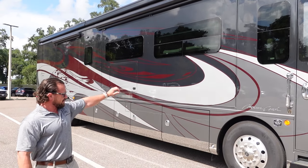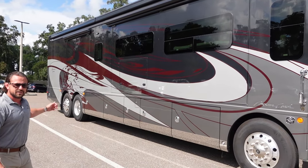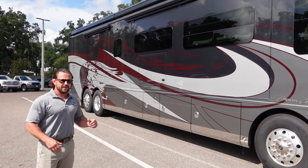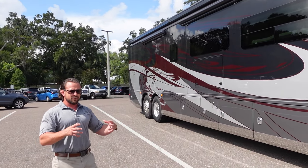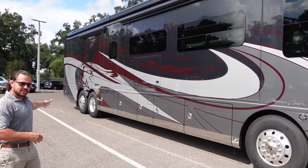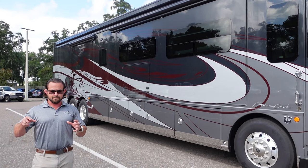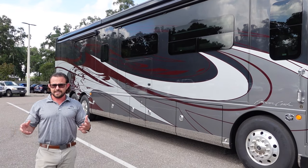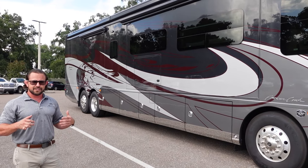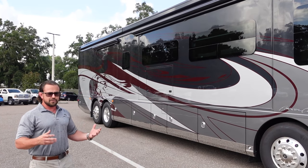Let's talk about features. Your front axle is an independent front suspension axle, 17,000 pounds, built by Freightliner. The drive axle has V-ride suspension for roll stability. Your rear axle is a steerable tag axle. With the independent front suspension and the steerable tag axle, you have what Freightliner calls Ultra Steer, which gives you 17% better turn ability. This is a 45-foot long coach, so that extra maneuverability really makes a difference in how it handles.